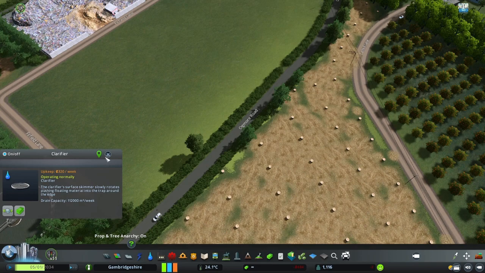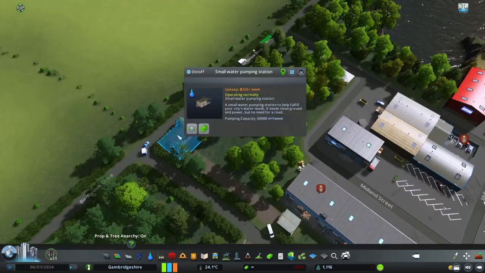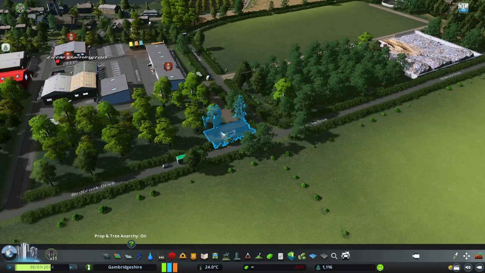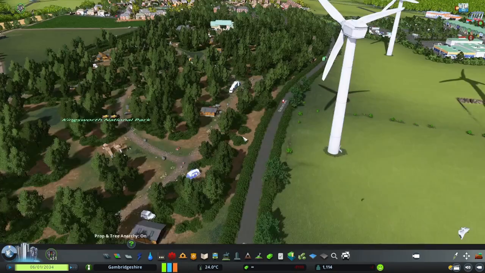That was a weird noise. Something's just upgraded. The clarifier and the water pumping station, both of them were in industrial and polluted areas, and they were killing people. That's why everyone died, and that's why we had no citizens left. So we fixed that. Oh god, lag.